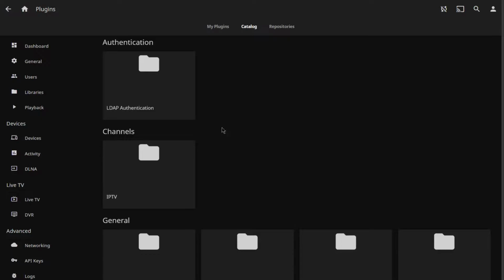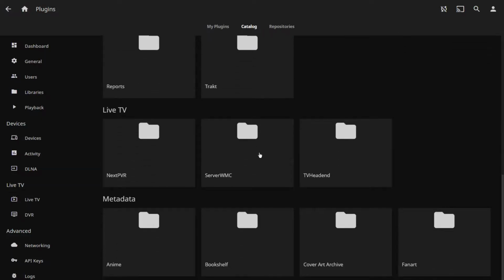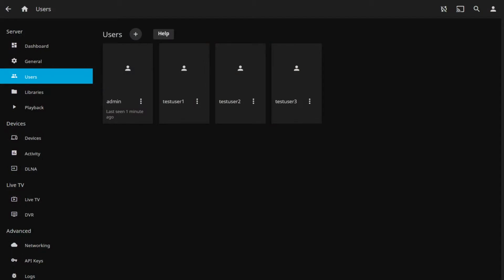As for the plugins, these can add some more functionality to Jellyfin as needed, and are developed by the Jellyfin community. These can be things like other authentication methods, live TV and DVR support, admin things like extra logging, etc. And this makes Jellyfin really powerful, as it can make it do more than advertised, especially if you're willing to spend some extra time coding plugins to do exactly what you need. There are some other neat things to go over with Jellyfin, like user access control, but we'll take a look at that a little bit later.